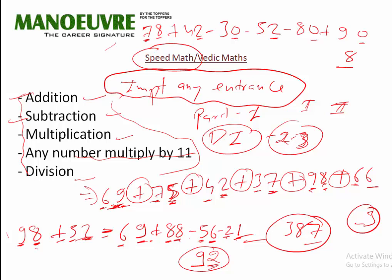Now I'll work on the tens place. 7 plus 4 is 11, 11 minus 3 is 8, 8 minus 5 is 3, 3 minus 8 is minus 5. I made an error earlier. Minus 5 plus 9 is 4. 48 is your answer, guys. Yeah, so we were right.